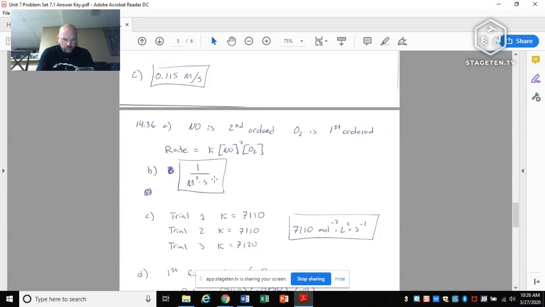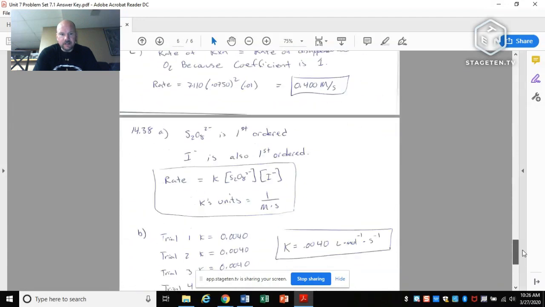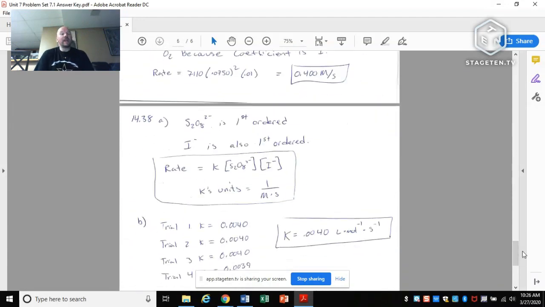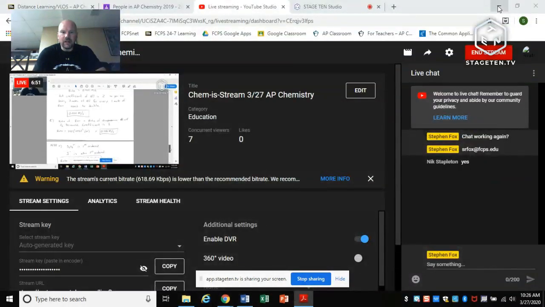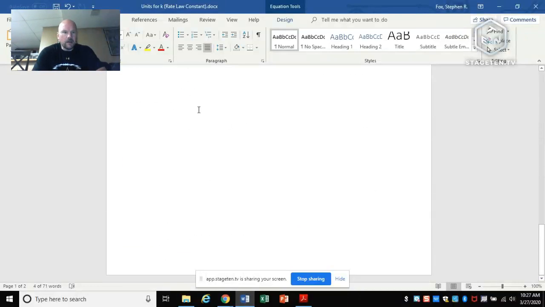And then 38A and C. So let's go to 38A and C. Okay, so yeah, 38A is definitely a little bit difficult. And the reason why it's difficult is they give us, let's see, it's going to be easier if I just go ahead and type it up here. Okay, so let's do this. Let's do a chart.